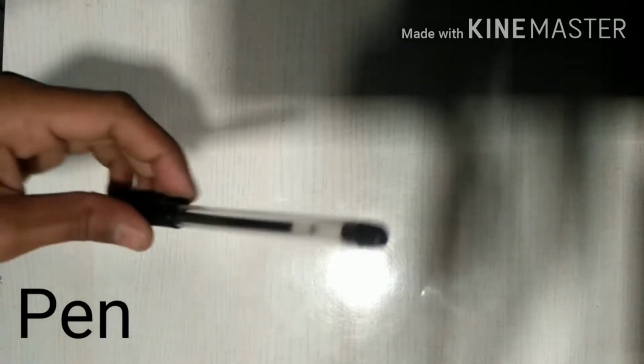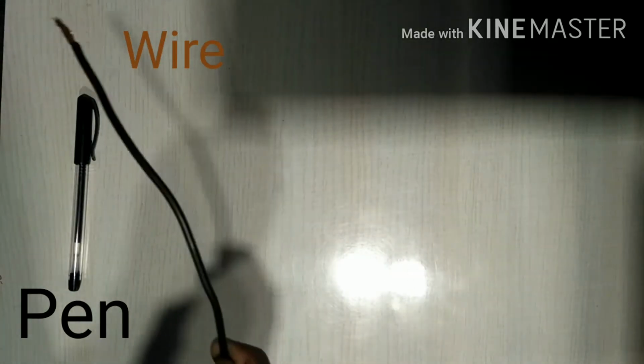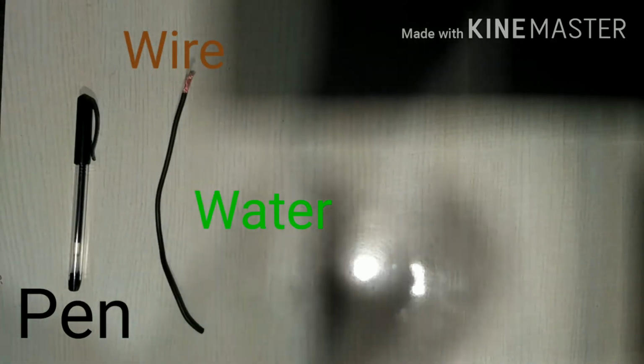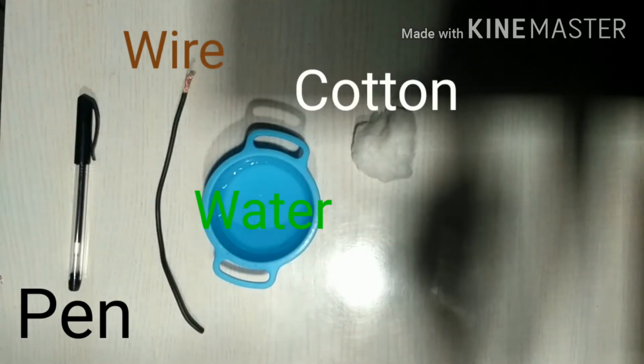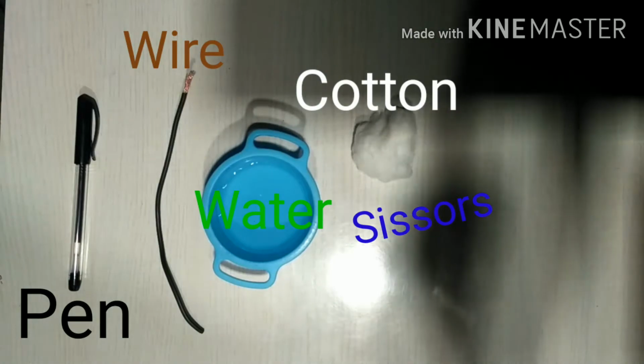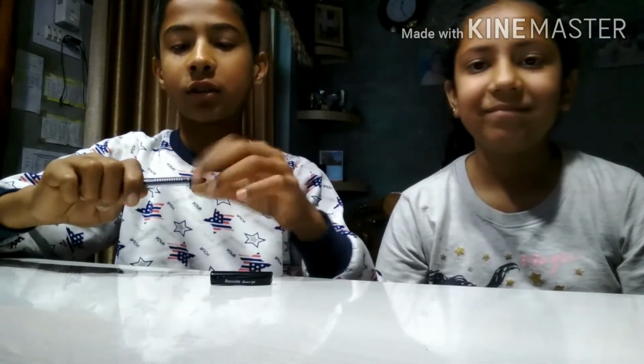So friends, the material we would need is a simple pen, a wire which should be an inch long from the pen which we are using, some water, a piece of cotton, scissors and a plier.